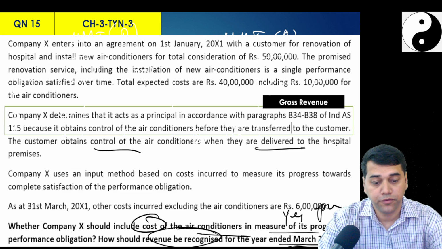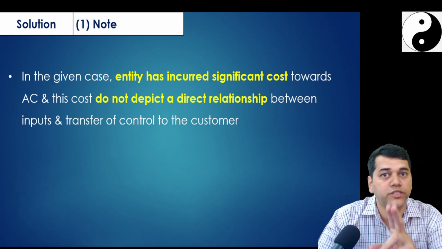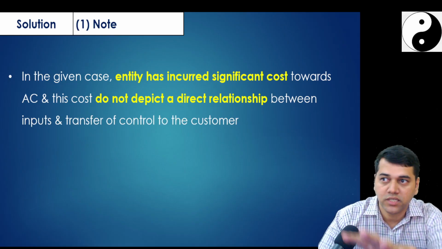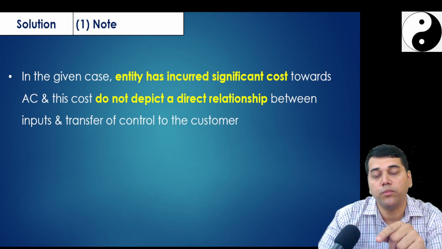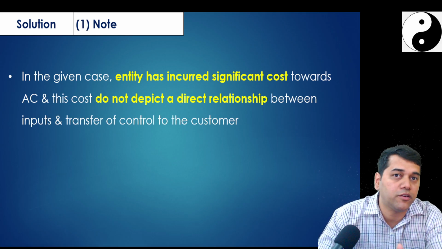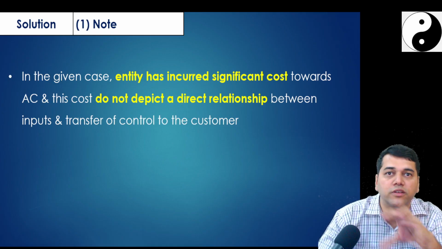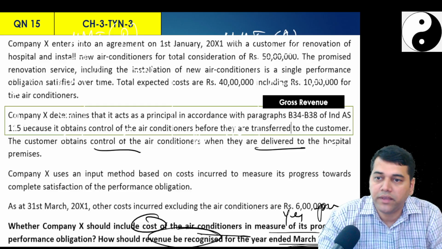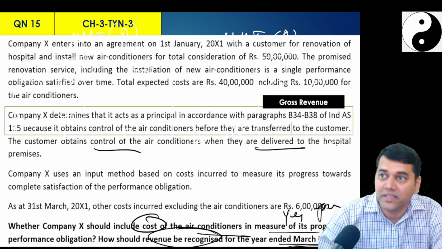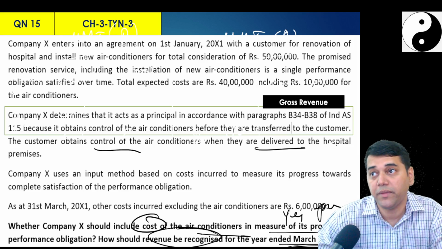Yes, students. Before we see the answer, the first thing I will tell you: if this question comes in the examination, don't jump. Look at the marks. If this question comes for only 5 marks, just write this theory. If it comes for more marks, then you have to write the theory of the principal also. It is not given in the suggested answer, but in the exam they may twist it. They may expect you to say that the principal should recognize the gross revenue, or they may ask, is he a principal?